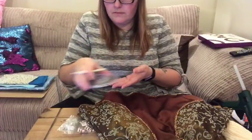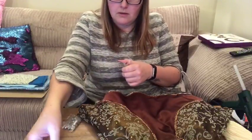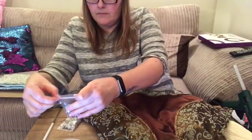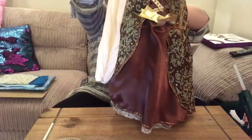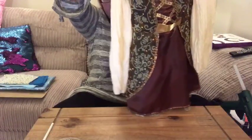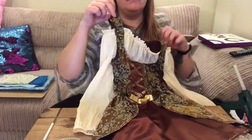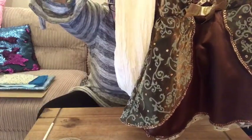I think I've covered all the dots. Let's see what we can do with these. Let's have a look. Oh, yes. What do you think? This on the radiator to dry.